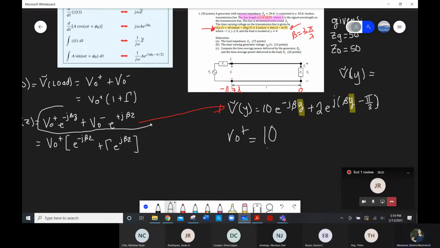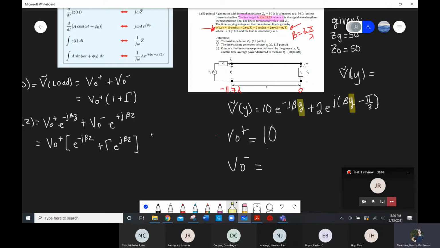So only this part, whatever is not e to the negative j beta z, is the V plus, okay? Okay, that's the beta value? Yeah, okay. So for that it's V naught plus. Now let's look at V naught minus. V naught minus, careful, on this one I will warn you, it's not as straightforward. V naught minus, so just what you can do is take away this part and then the rest is V naught minus.